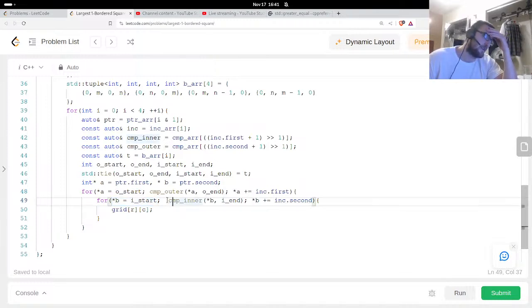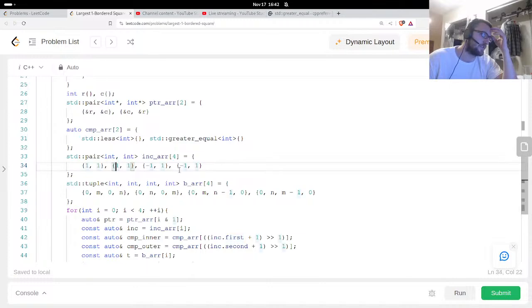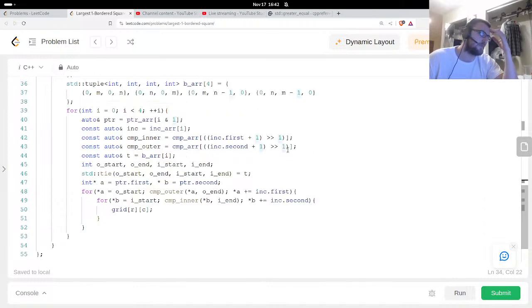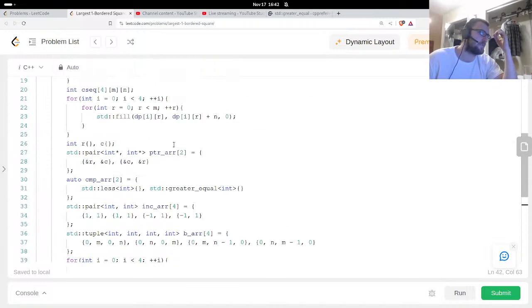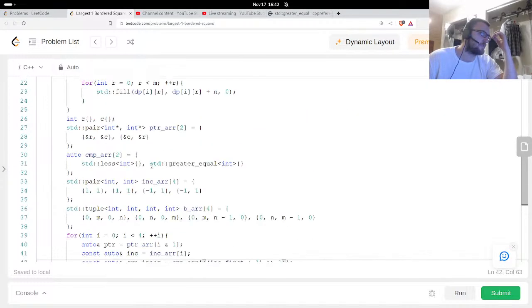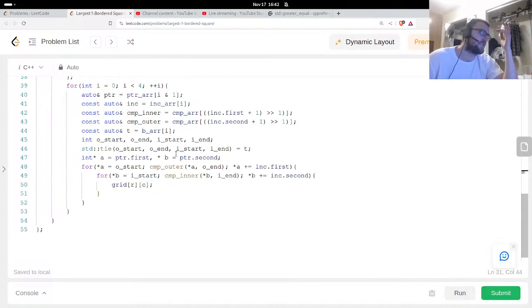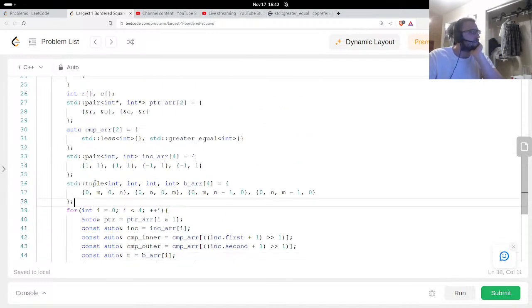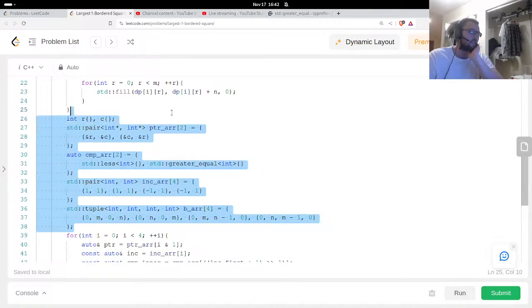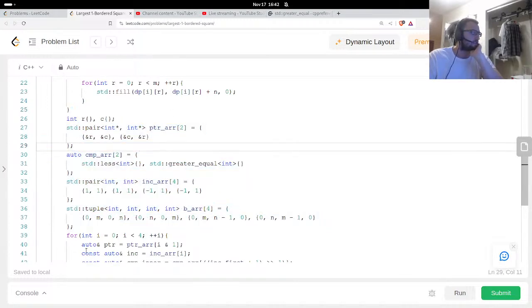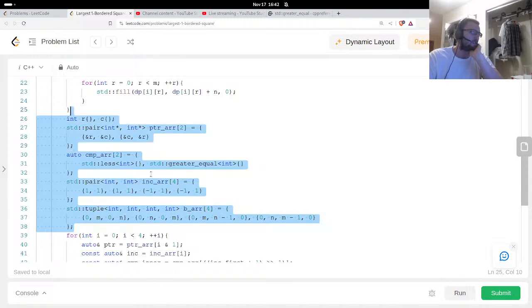Okay, and then we have this comparator. It's either a greater than or equal, so I end will be 0 in some cases, and then we increment by the increment values, which is 1 or -1 depending on what we're doing. And then we also get the right comparator depending on if it's 1 or -1 from this array. So this is just an alternative to hard coding all 4 directions, but I mean, you have to get the information in there anyway for each direction. It's not really that much better to do this.